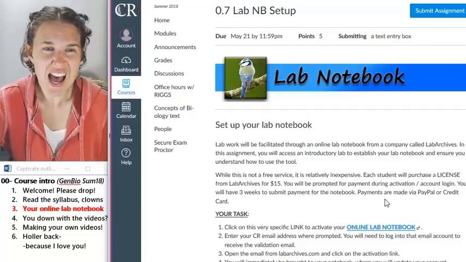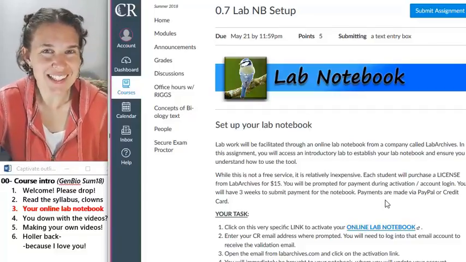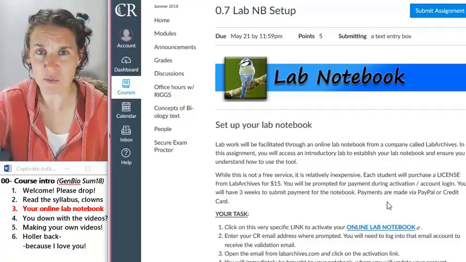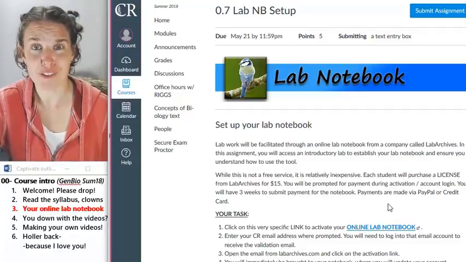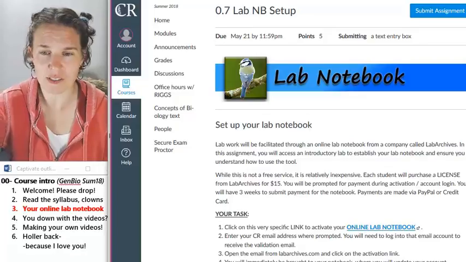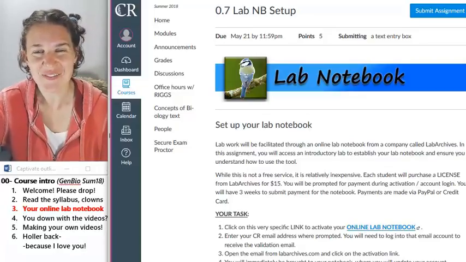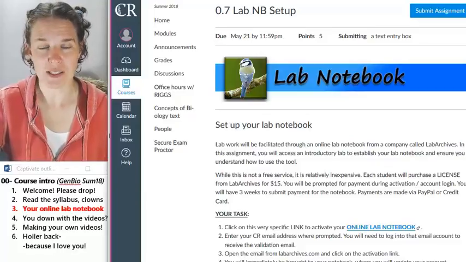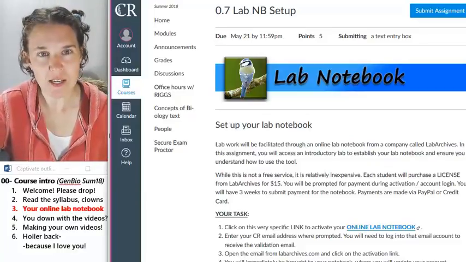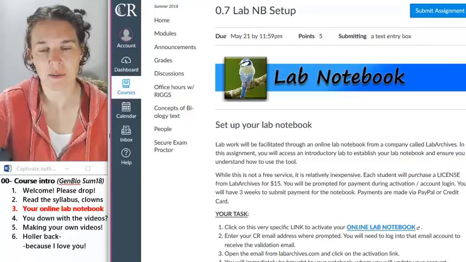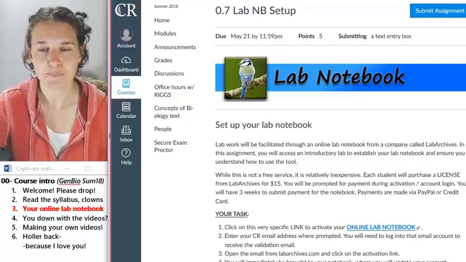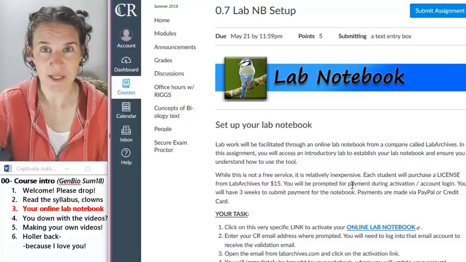So if you're like, I don't know if I'm up for this, you won't be out the $15. I'm pretty sure that once you buy the lab kit, you're out the $150, so it doesn't really save you that much to skip the labs. You've got to get that kit. So make good choices, right? If you take the face-to-face class, all the supplies are given to you. So that's done.